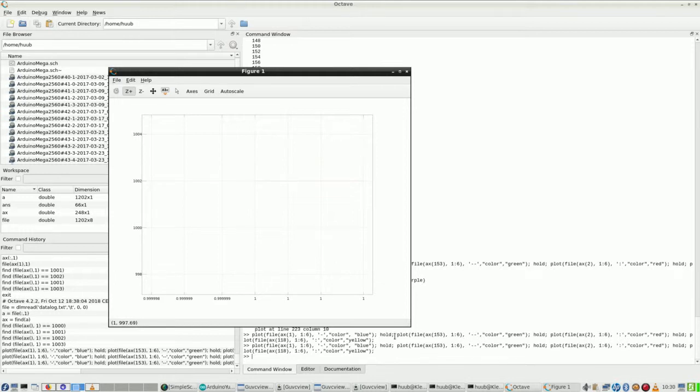(1002), which is actually, this one is color red. So where's the rest? This is only red.